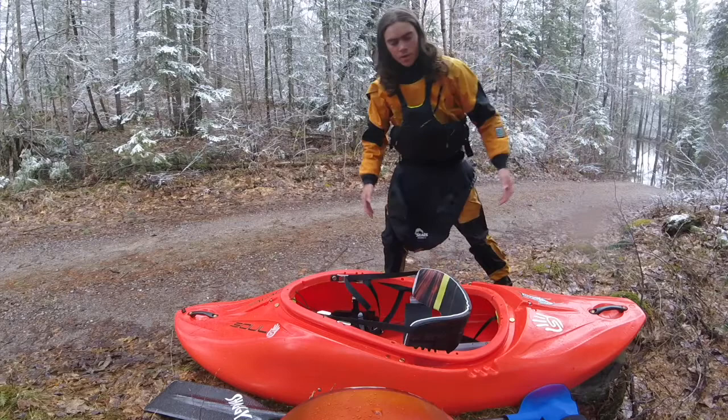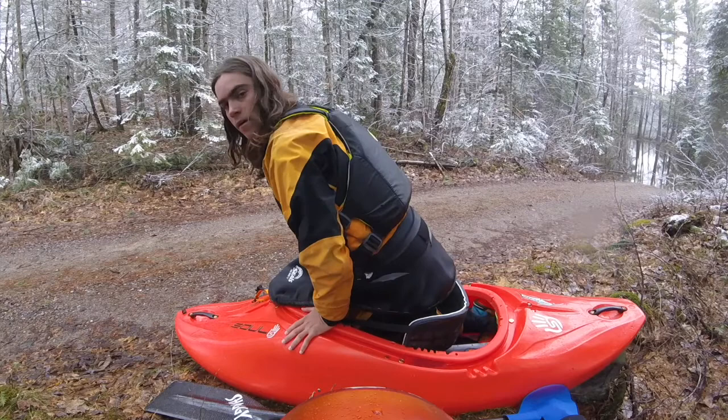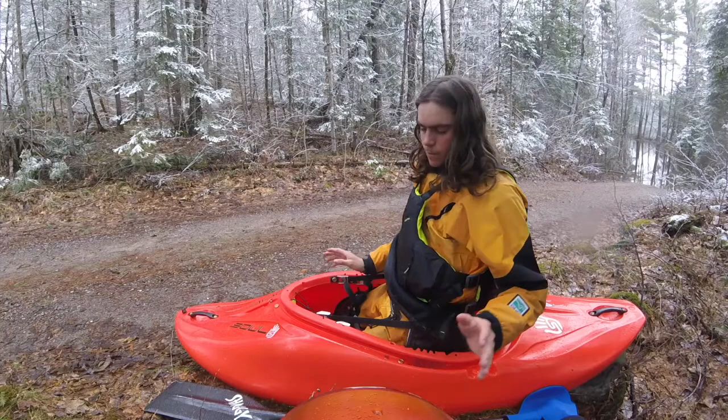Getting into your C1 — there are a couple of ways to get under the thwart. You can either take it out first or just slide right in. I prefer to just get in the boat and slide my feet right under it. From there I can reach down and make sure it stayed in place. Then I go ahead and sit on that seat with the backband picked up. I like to get my backband nice and high on my back before I adjust anything else, but I'll tighten that last.